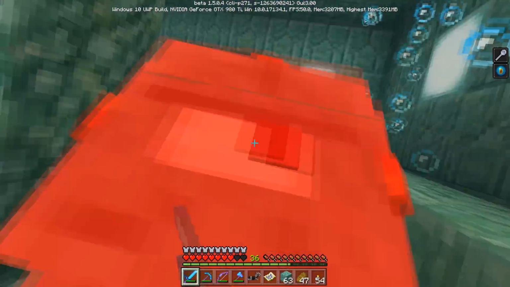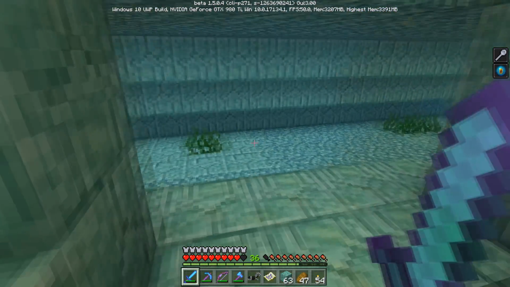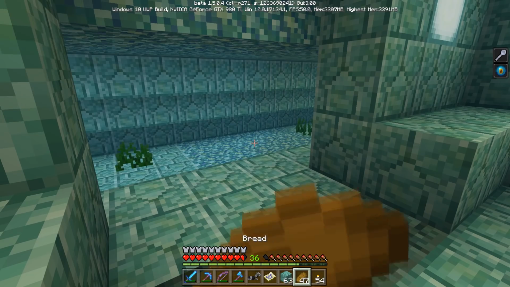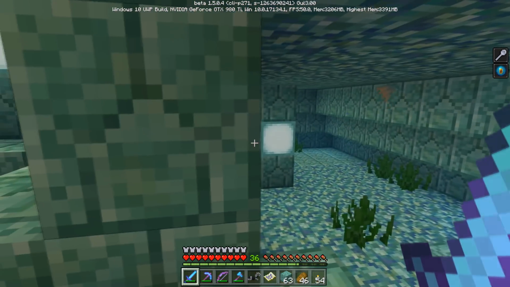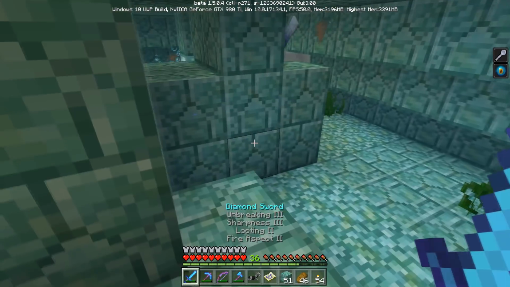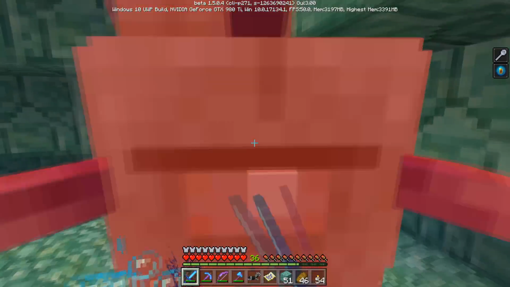Wait, this is definitely a new place. Okay, I have not been in this area. Oh, there's one. Oh, there he is. There's the elder guy. All right. Well, do I draw his friend out? Anyone wanna come say hi? Okay. He sees me, because I see him peeking through there. All right, we're going for it. Yeah. You're done.